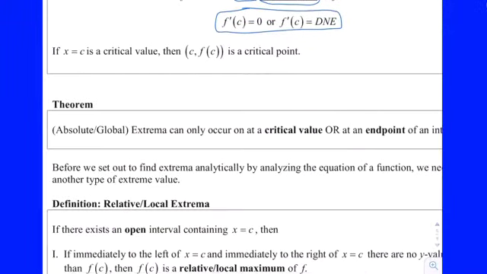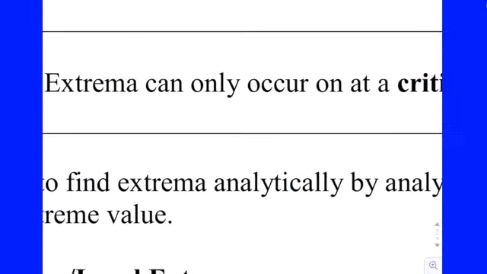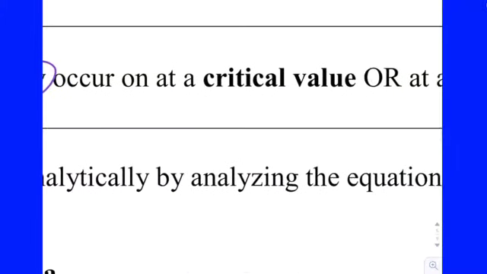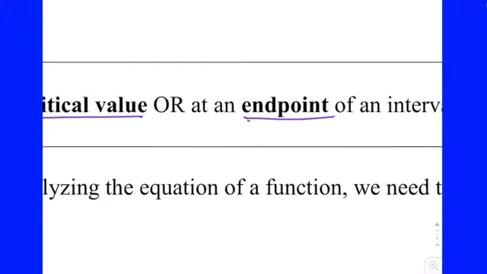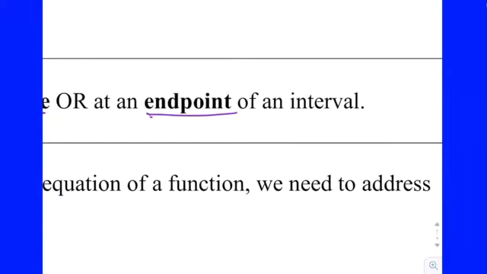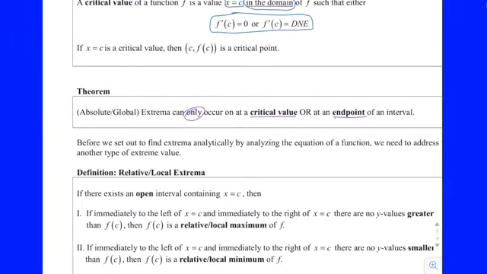All right, so that leads us to this theorem. Absolute max-mins, global max-mins, or max-mins, either one of those, they're all the same thing, can only occur at a critical value or at an endpoint. And I list those separately, even though they're going to be critical values, because the derivative is undefined. They're so special, we'll just throw them in there. It's a critical value or an endpoint of an interval. Those are the only places absolute max or mins can occur.